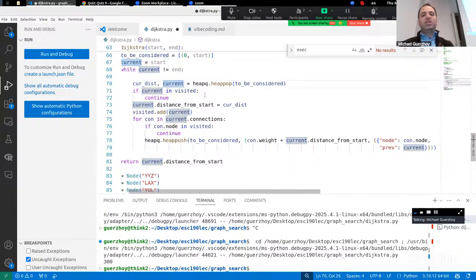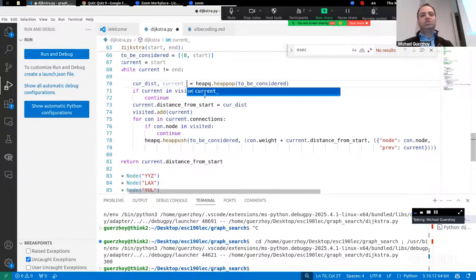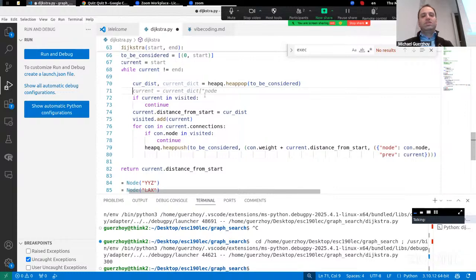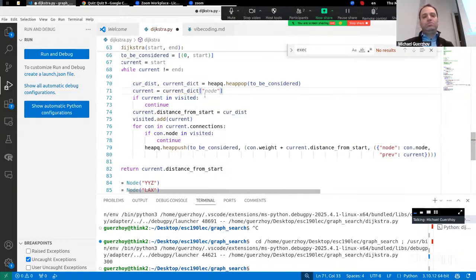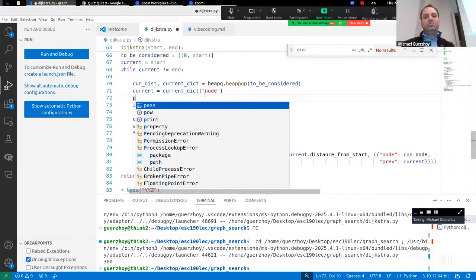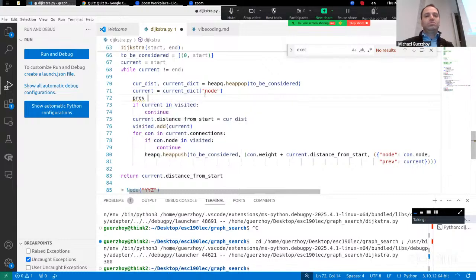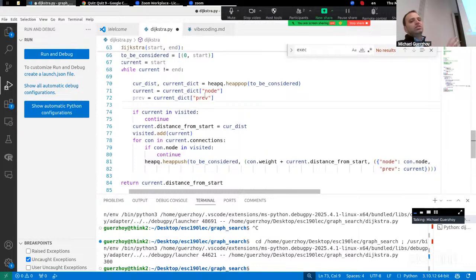this would be like current dictionary. And I'll say that current is current dictionary node. And previous is current dictionary previous. And I'm visiting it, right? So what I need to do is I need to just record that I'm visiting it.